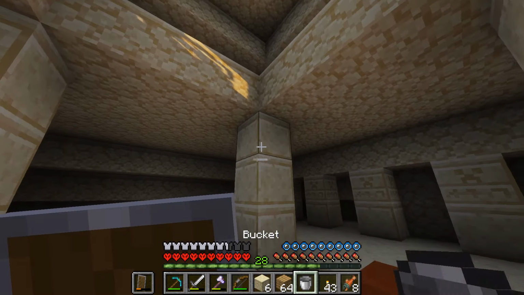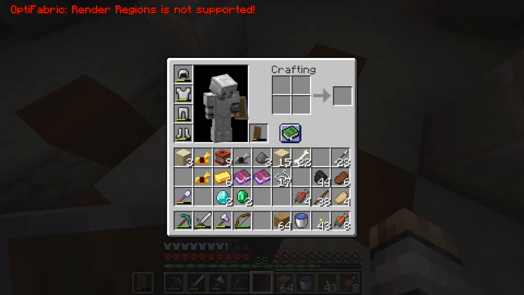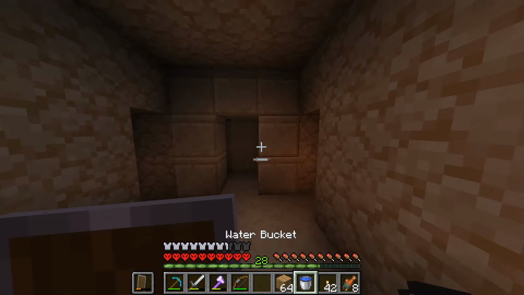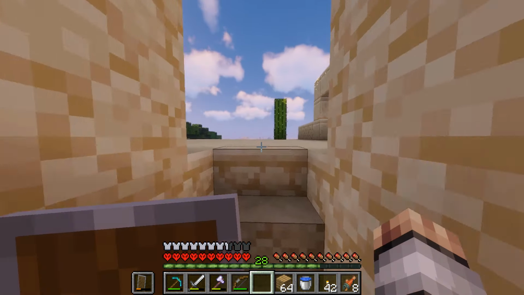And so that was pretty good, I guess. Diamonds and emeralds. Don't want this stuff. Take that out of here. So my inventory is already full from that. Of course sand blocking it.